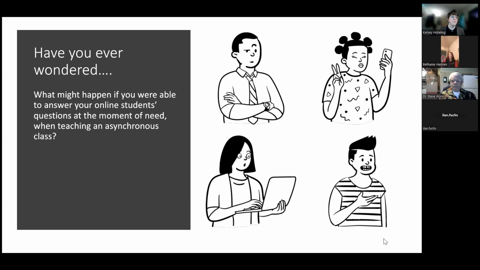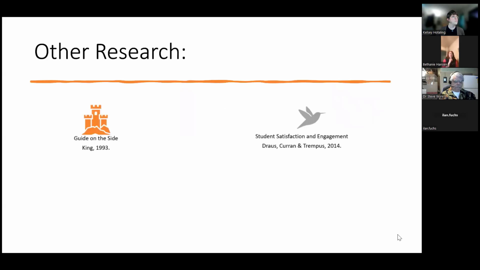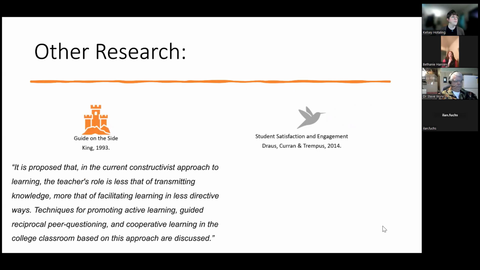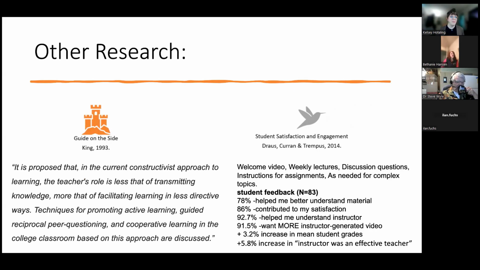Go ahead to the next slide. So we have a little bit of research that's out there. I think you have to click again to get the text to come up on that. Yeah, right there. Mainly, there are two things. So there's this idea that if you use a constructivist approach to learning, the teacher's role is transmitting knowledge, or like the sage on the stage idea. And we all know here at APUS that in online learning, we have a little bit more of the guide on the side approach, where we want to have a lot more collaboration and discussion and engagement with our students.